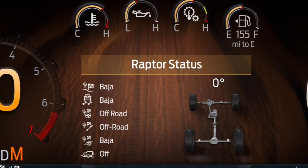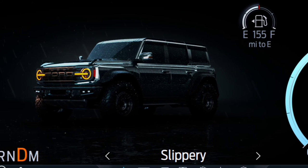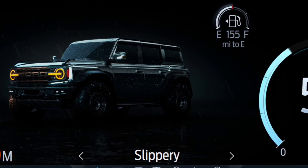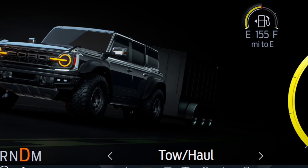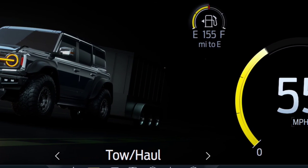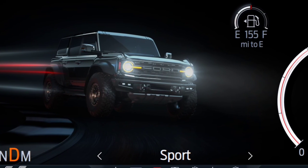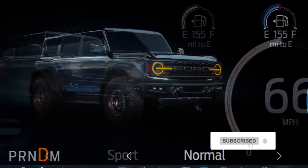The entire focus is to provide the driver with important information as efficiently as possible. We love to see companies releasing serious performance vehicles that are actually meant to be used enthusiastically. If we're anywhere near the end of the internal combustion engine, cars like the Bronco Raptor sure seem to be a proper send-off for it.